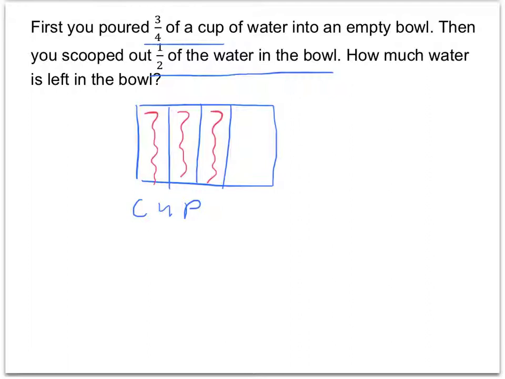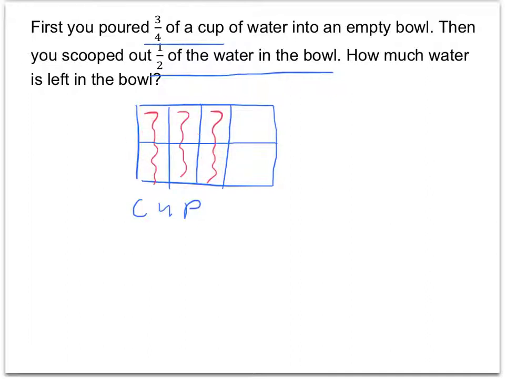So let's take that water in the bowl, and in fact the whole cup of water, and let's divide that up into two equal pieces. Okay? And so that's going to take our whole there and divide it up into a piece here and a piece here. Well, really we should say 3 pieces here and 3 pieces here.